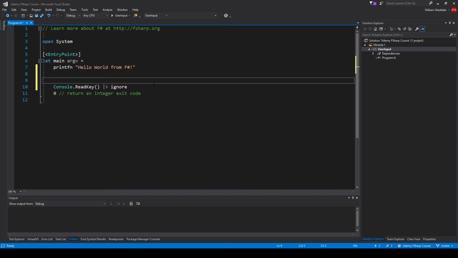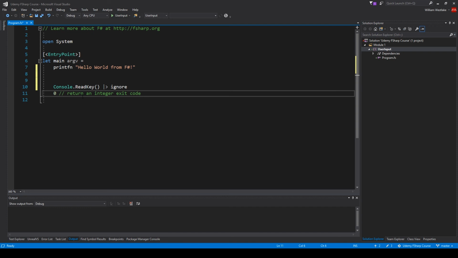It's going to print hello world from F# and pause with the screen open. And then all main functions need to return an integer value. And if everything ran fine, it returns a 0. So this is returning the integer exit code. And I'll talk about that. It just says 0. There's no return keyword. Well, there's no return keyword for functions. There is a concept of return, and we will come to that eventually when we talk about some other features of F#.